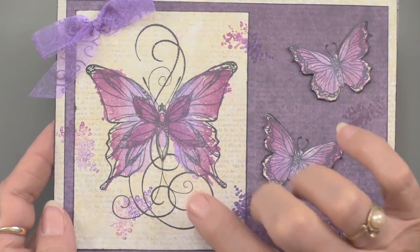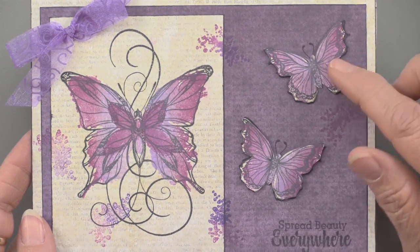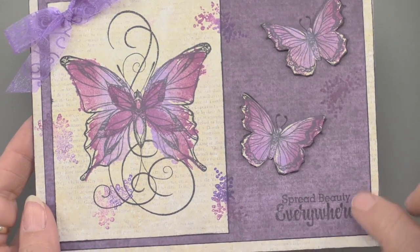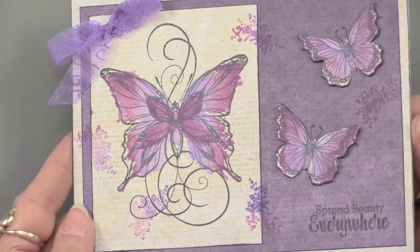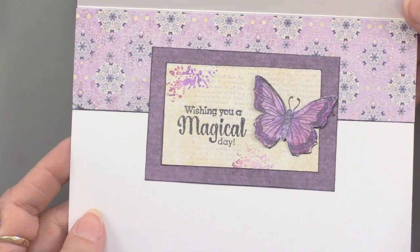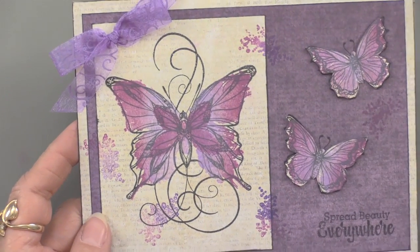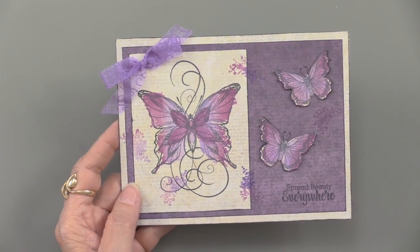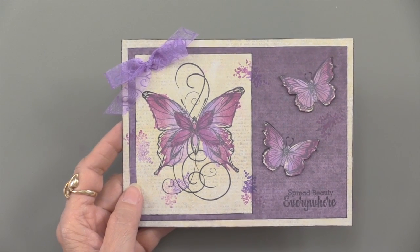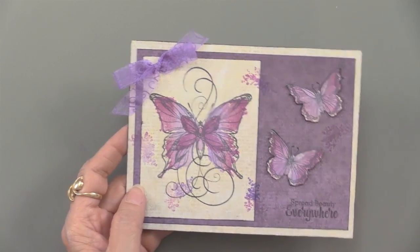So we've got the big one, and then in this case, two smaller ones were stamped and cut out, and you can see that the greeting is there, and just a really, really pretty card. On the inside, more of our butterflies wishing you a magical day. Isn't that just really, really nice? It's beautiful. You handmade that, and it's something you can be proud of. And how quickly that was done too. So easy, quick and foolproof.